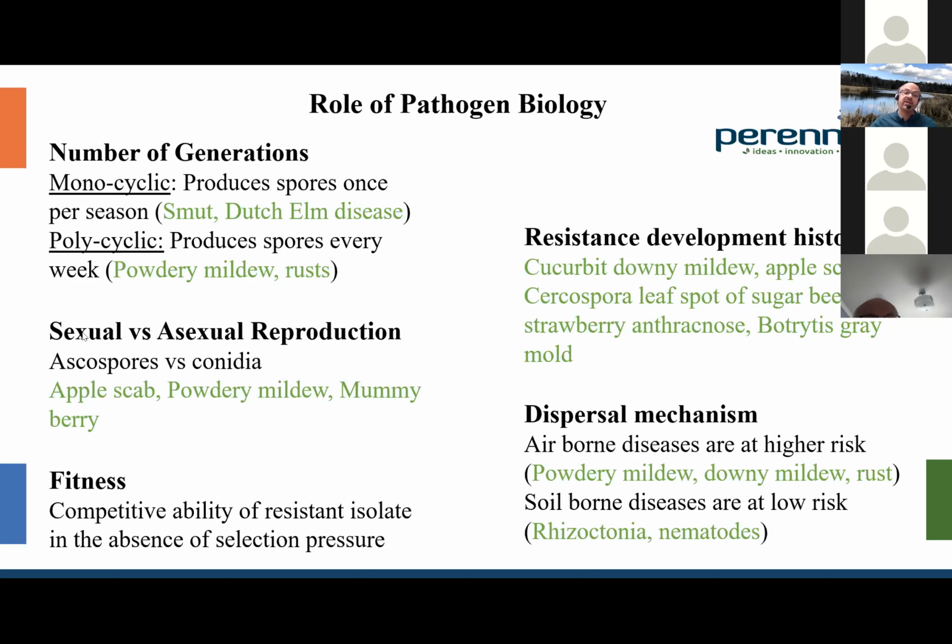If they have sexual reproduction, the gametes from opposite sexes will combine with each other, and there will be recombination events in the chromosomes, and new combinations will arise. So those pathogens which have a sexual stage in general have a high risk of fungicide resistance development. But this is not completely true. Some pathogens, for example powdery mildew, reproduce asexually, and for example downy mildew in cucurbits reproduces mostly asexually because a sexual stage has not been recorded yet. So it has a high risk of resistance development.